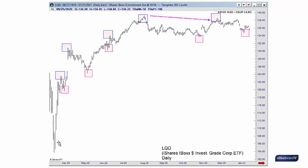So from a trend following technique, you would simply know that it was a bull market and now it is a sideways market. It doesn't really give you an indication of whether it's going to break higher or lower. It would just raise a question mark of whether it's going to continue because the higher highs have stopped. Well, this is where Elliott comes in.